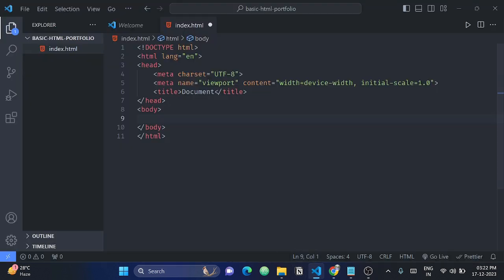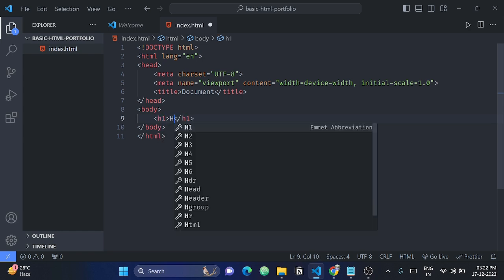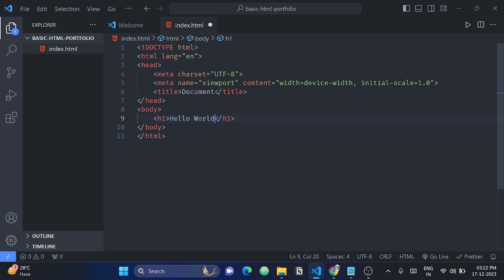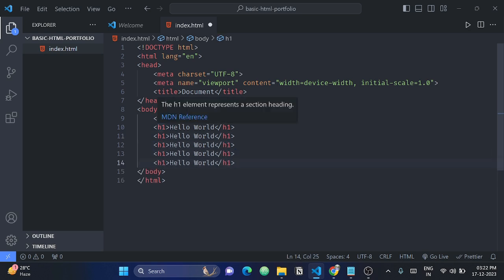If I go back to VS Code, I will write all of these heading tags so you can see the difference between them. Let's say I have H1, and I will write hello world inside, then copy and paste this 5 times. Now all I will do is change the number.